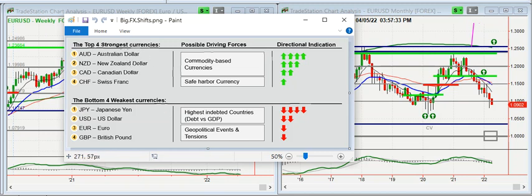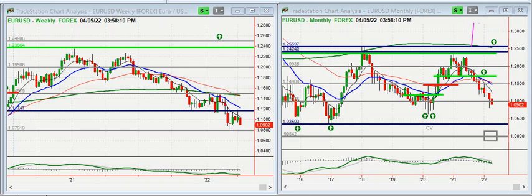These are the strong currencies: Australian dollar, New Zealand, CAD and Swiss. The first 3 are commodity currencies, and the fourth one was a typical safe haven harbor in Europe, the Swiss franc. Now the bottom 4, the weakest of all of them, is the Japanese yen, followed by the dollar, the euro, and then the British pound. Now let's have a look at the current charts, looking at the higher time frames to get an idea what is going on in respect of these currency shifts that are supposed to happen over the next couple of years or decade.